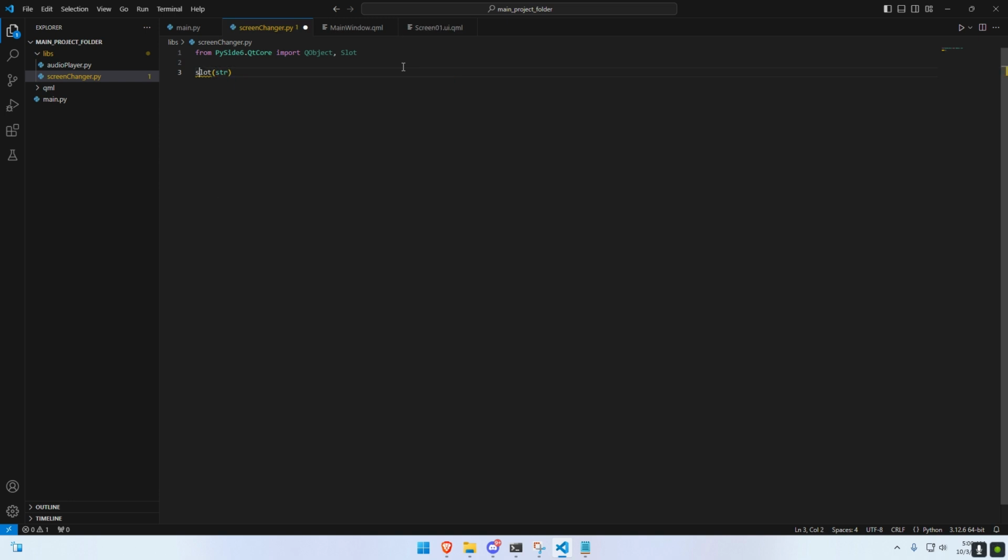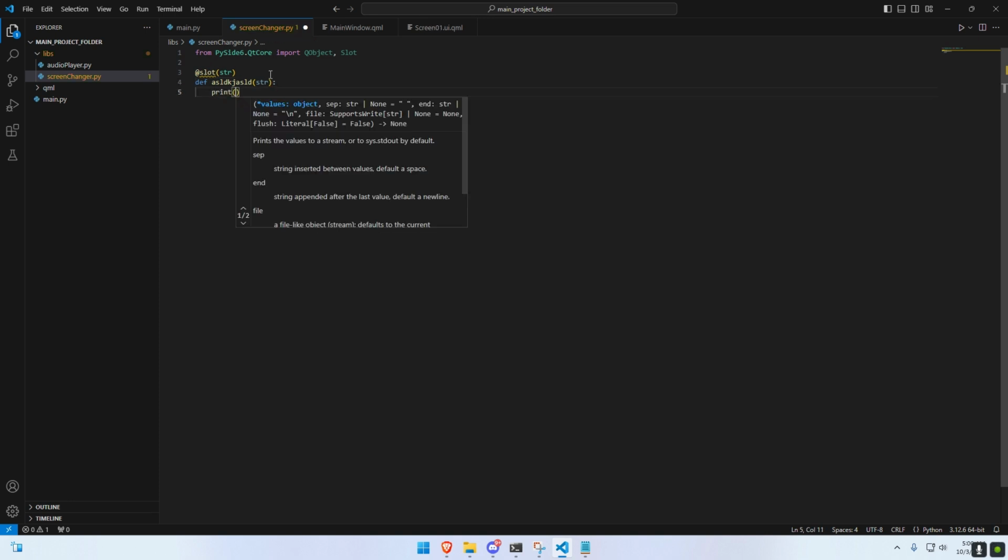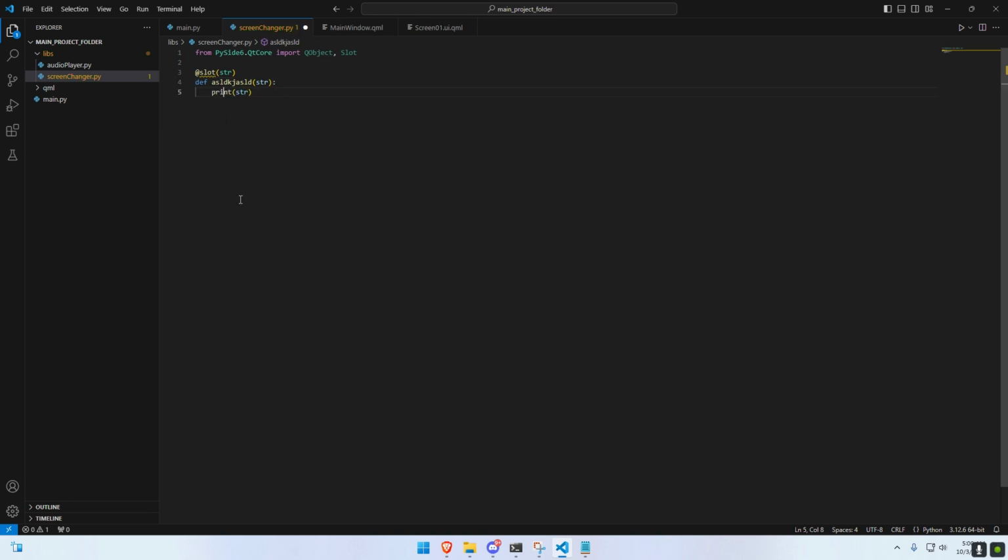And you would actually use an at decorator. So this would kind of become this, and you would put this under a function, whatever your function was, and then whatever string you passed in. And then at this point, you could then print the string, and then if you set the root context of this in main, if this was in a class, then you could actually end up calling this function and passing a string in and using this function from Python and QML.